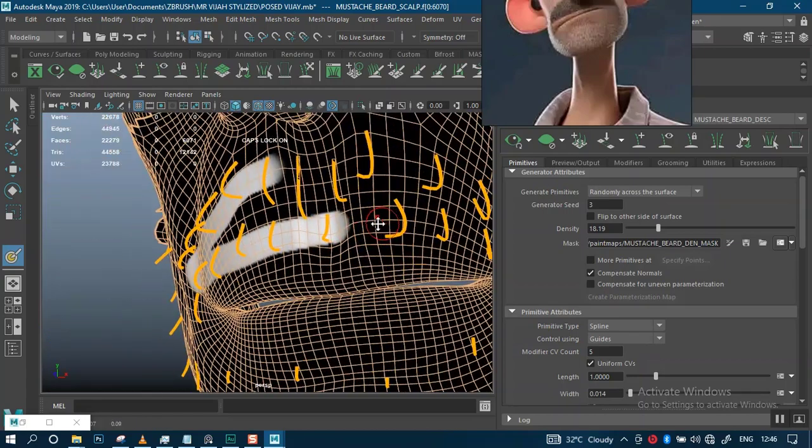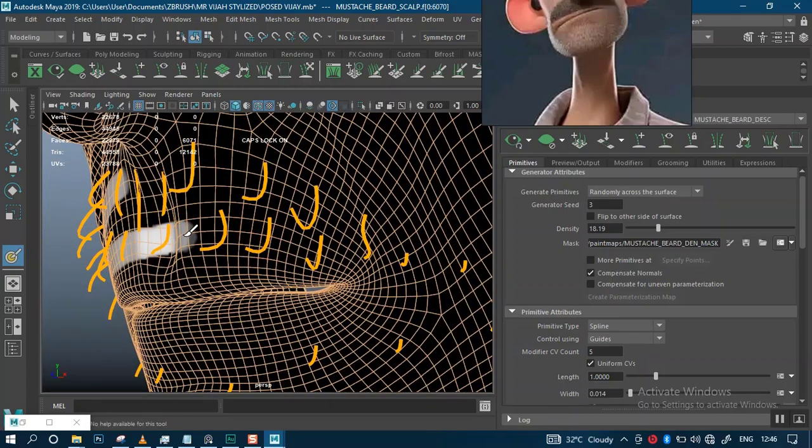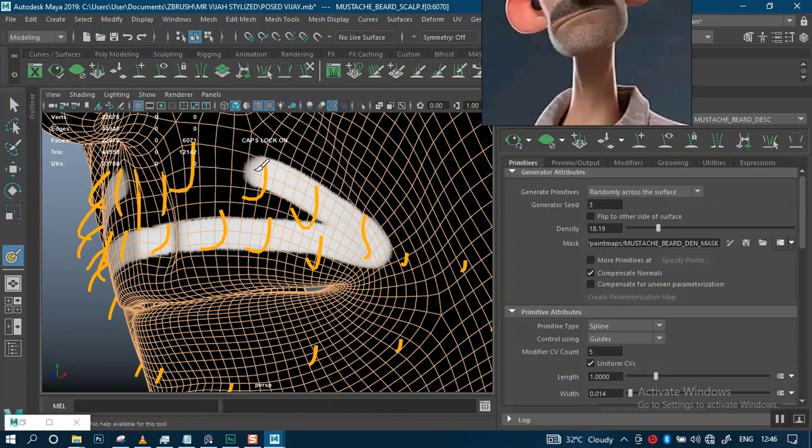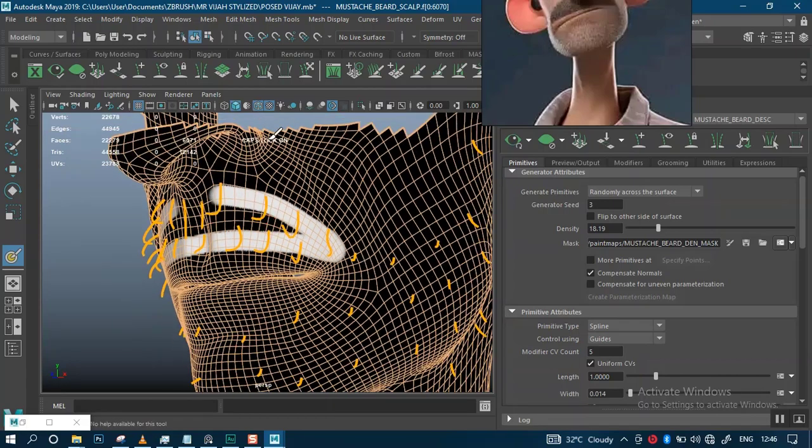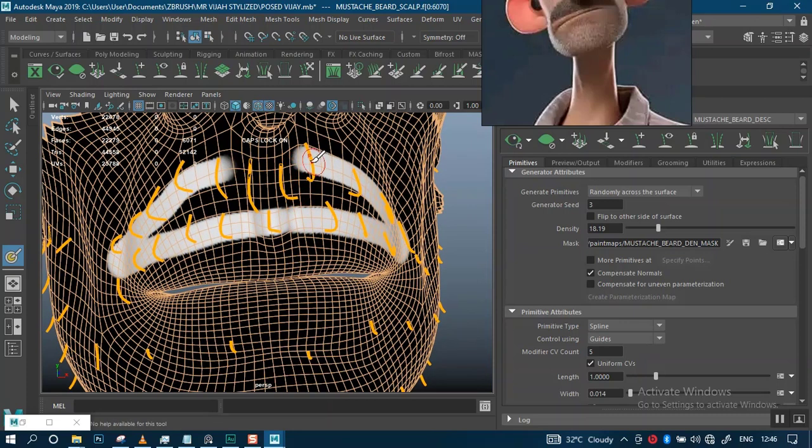Yeah, this should work. Let's just fill up the inner parts.